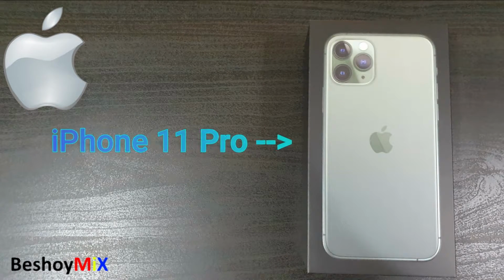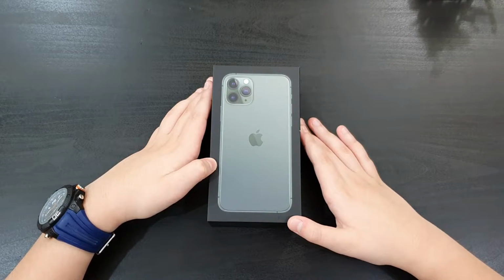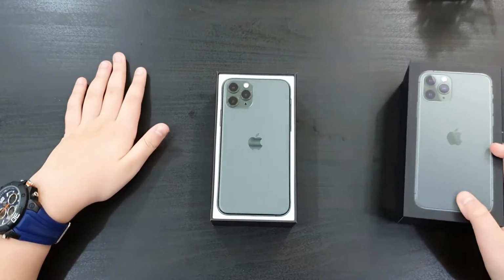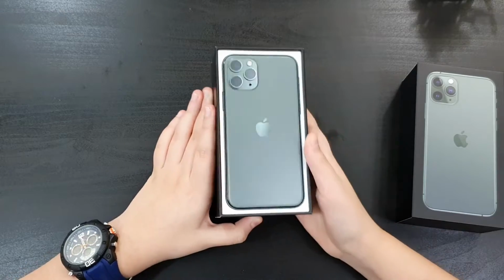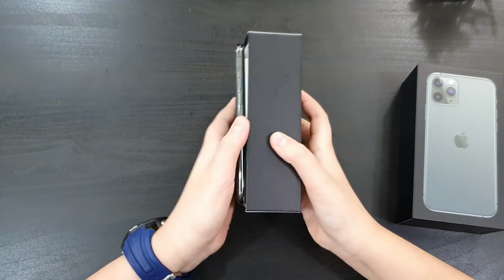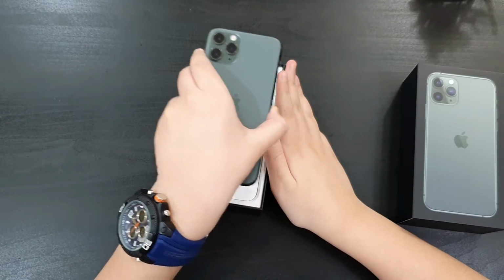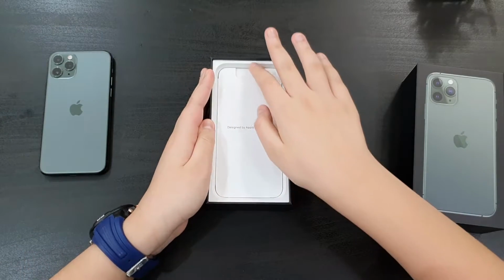This is the latest iPhone model from Apple, and let's begin. Okay guys, now let's check what's in the box. It's a very exciting moment. Wow! It's an amazing color. As you can see, let's keep it aside for now. We will talk about that later. Wow, look at this guys. Let's keep it aside. Let's continue.